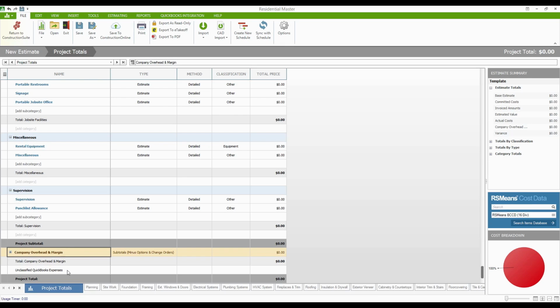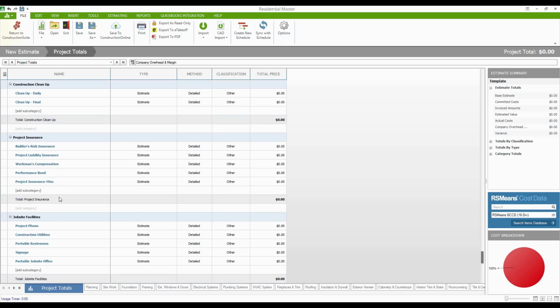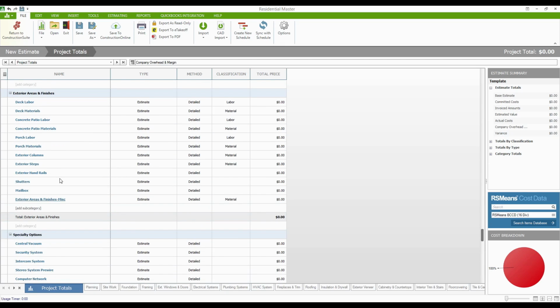It's always going to cover your cost of doing business, which is your overhead expenses. It's always going to be the profit margin that you guys are looking for. Typically involves contingencies, and then things like sales taxes or any other insurance, anything like that that you guys might want to put in as a last minute markup. But everything else that we're going to be working on is going to be on the bottom, the body of the subcategories and the categories itself, the body of the project totals page rather.